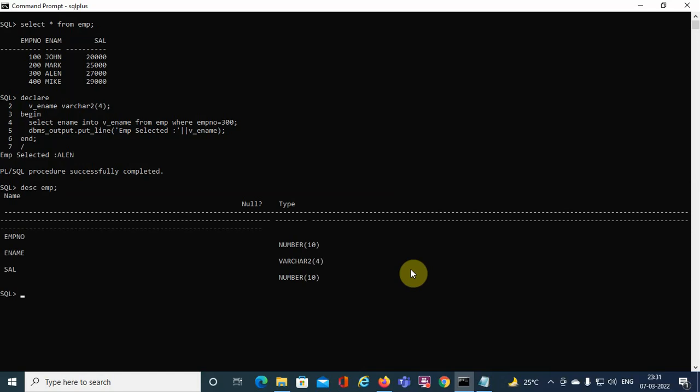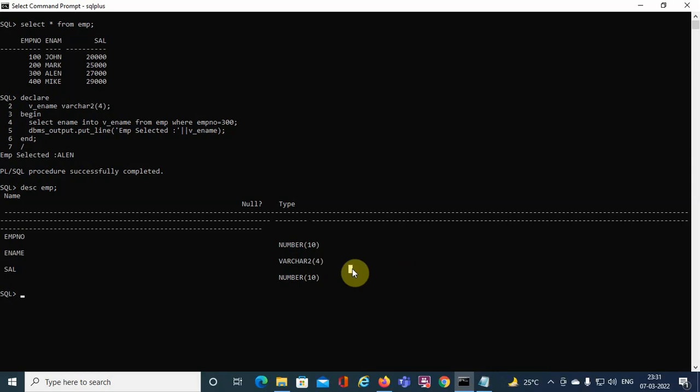Now let's say I can see the structure of the table. In future I may need to increase the size of the column. Let's say in future I want to make the size of this ename column 6. How can I do this?